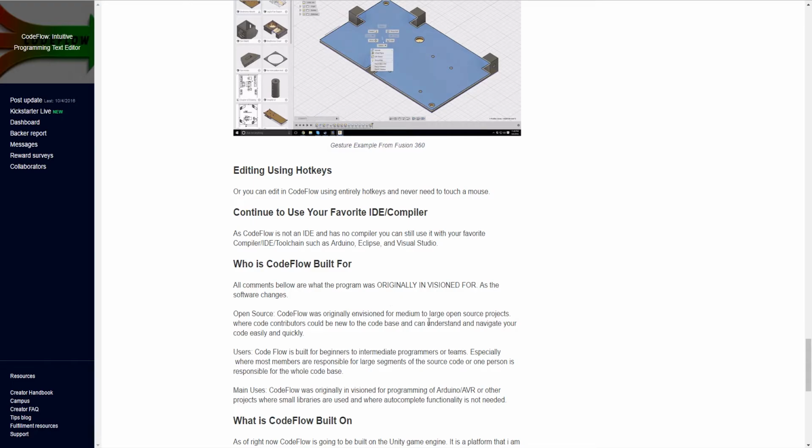Okay, so what was CodeFlow originally built for? Basically these are my thoughts of who it's built for. Whenever you design a product, whoever picks up the product is sometimes not exactly who you originally imagined using it.